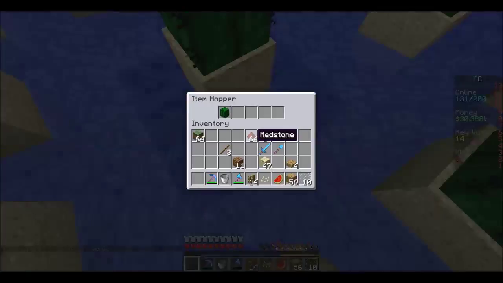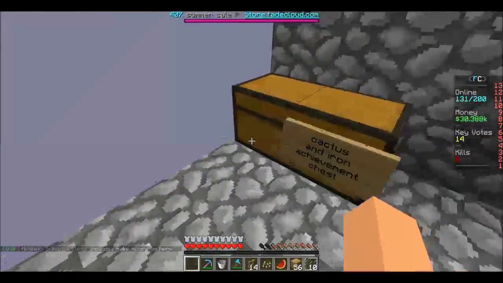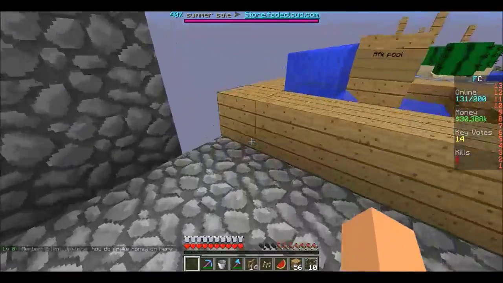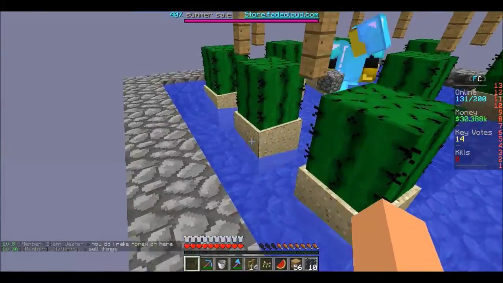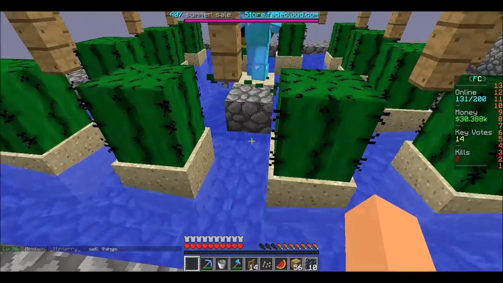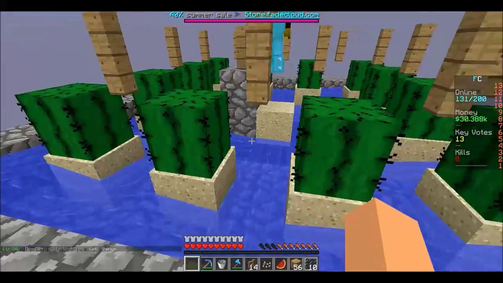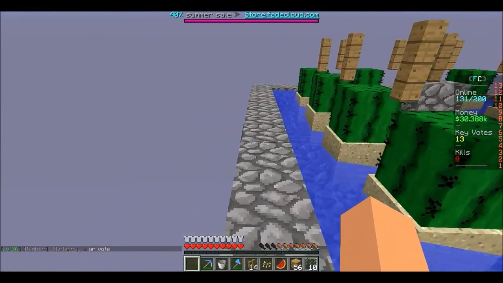Okay, it went in there. Maybe it's the double chest. We need to make chests under it. It's already going fast. Come on, Adam. Dude, it's not even going that fast. You have to do it on both sides.